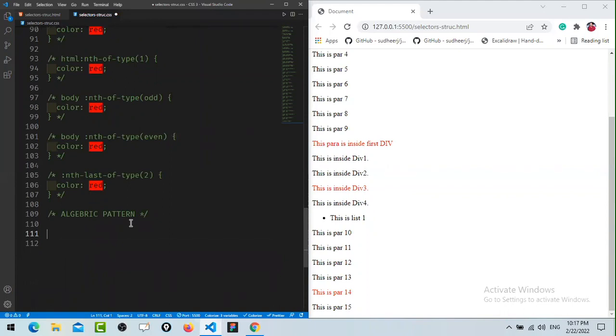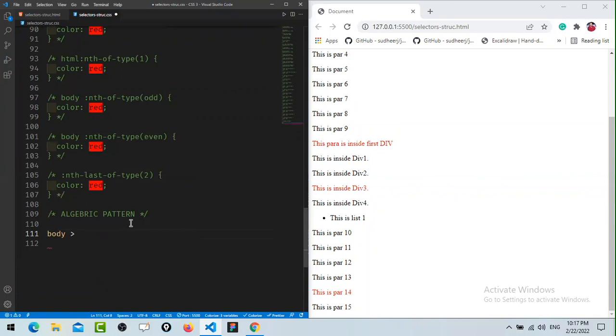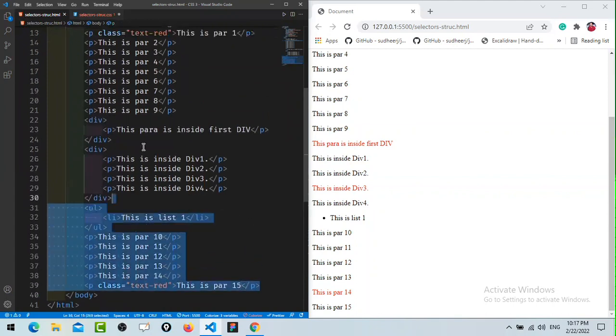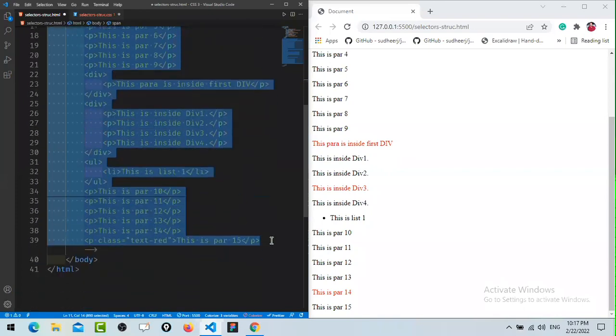Here, simply I'm going to target inside body, the immediate elements. I'm going to comment all these things for now.